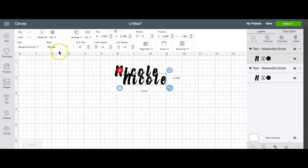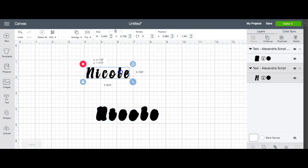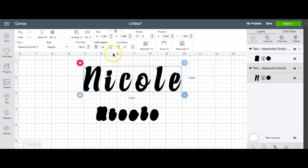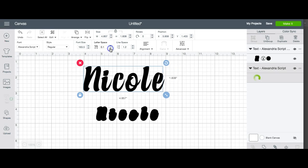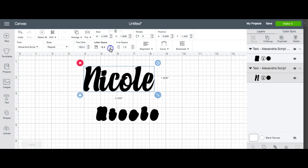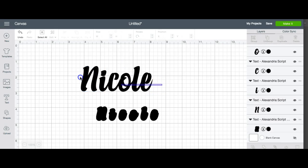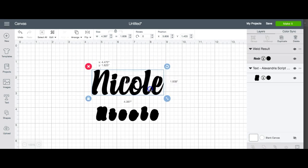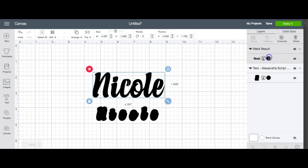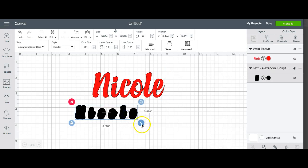And I'm going to duplicate it because we're going to grab the script base. Okay, and just like in my other shadow video, you can shadow this in a similar way. You want to supersize it so that you can see it better, and go to letter space and decrease the spacing all the way to your liking. If you have to, use the ungroup setting to move it around a lot or a little, and then you select it and use the weld setting so that it's all put together. I'm going to change the color of it, especially for demonstration purposes, to a color that we can see. And here's the shadow of the font.